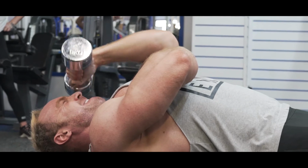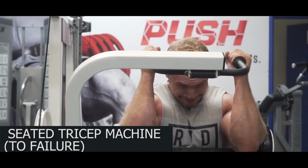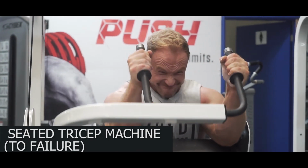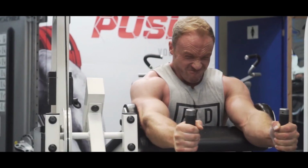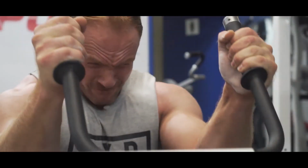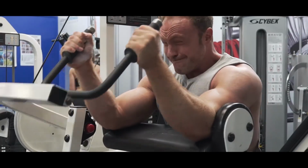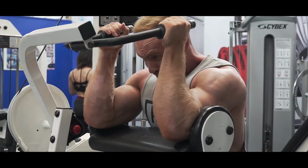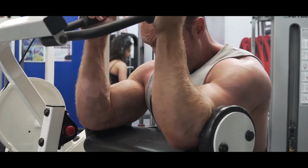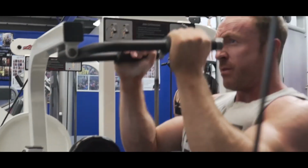And I finish up on the volume, where I just rep it out to max failure for 3 sets on seated triceps. Again, this is just a machine-based exercise, enables you to lock yourself in. If you're not getting full activation in your triceps here, you're doing something wrong, because it's set up and you're sat in position to make sure you're getting maximum tricep activation. So this is my volume exercise. I did 3 sets of 12 to 15 and just kept on pounding. I only had around 25 to 30 seconds break in between. And that's where I finished it, guys.